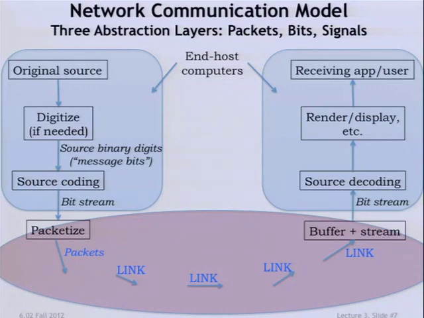In this setting, it turns out that the good way to do this is to break up your bit stream into what are called packets. These are maybe 1,000 bits or 4,000 bits or whatever your protocol is. They're broken up into chunks of bits, and then treated as packets for transport along the network. So one packet to a given user might travel one particular route, but another packet might travel another route, and then these get reassembled at the destination. So you think in terms of packets when you think in terms of routing on the network.